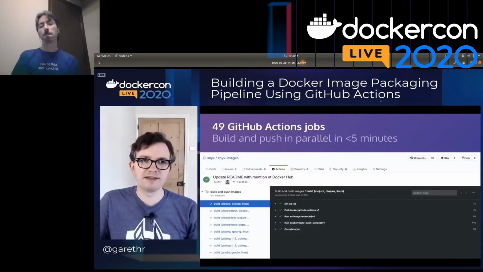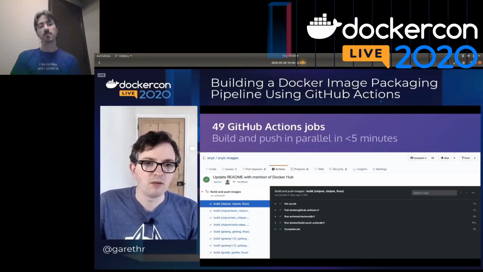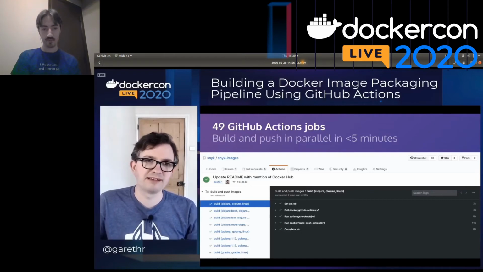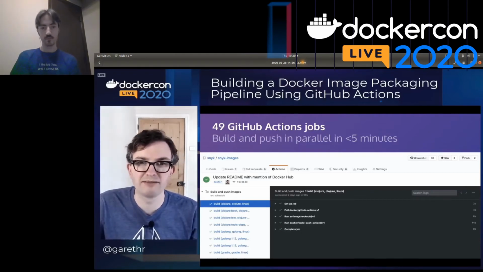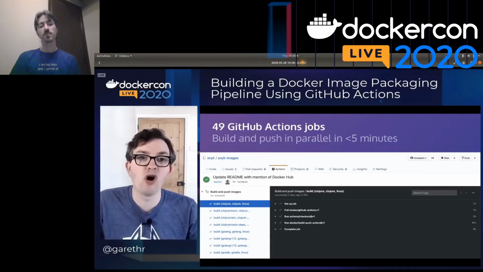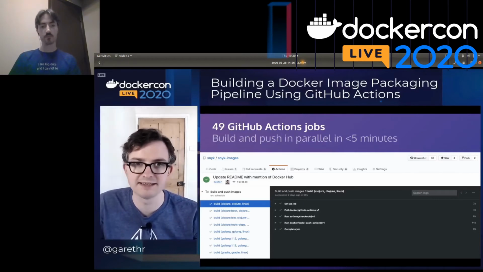And we build all of these using 49 different GitHub action jobs. The nice thing by having separate jobs is GitHub is actually able to parallelize all those. So we build and push in parallel, normally in under 5 minutes, for all of those images. Each individual image might be built in less than 60 seconds.